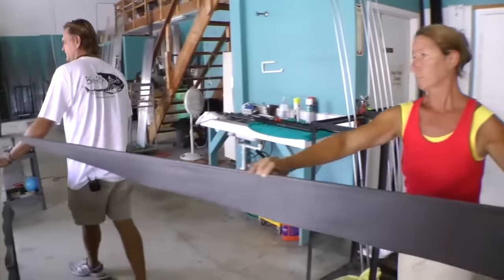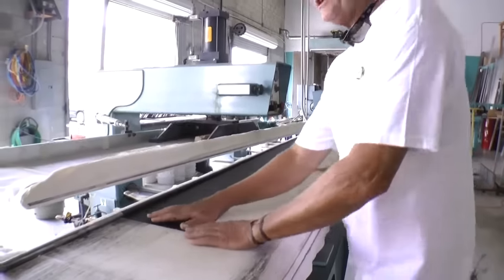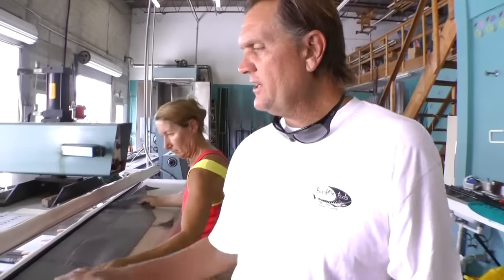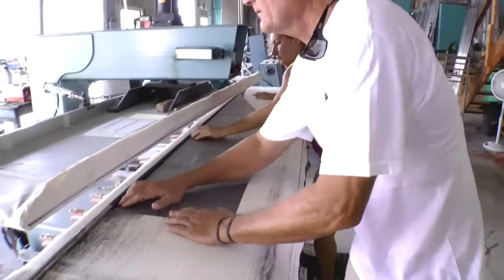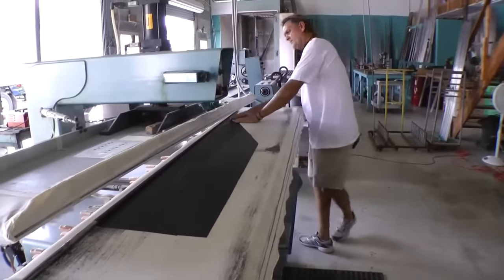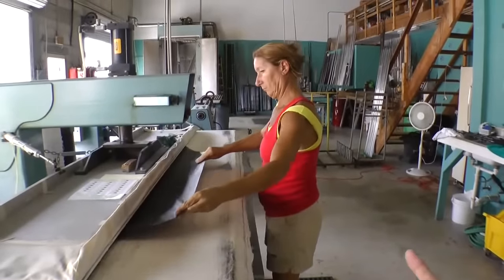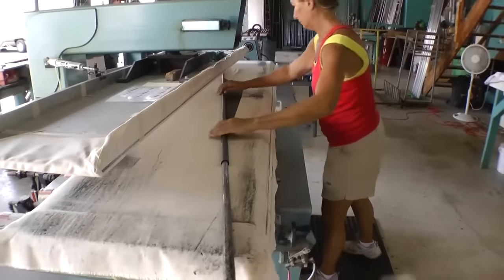It's next going to come over to the rolling table. After this first piece is on — as I was saying, it can be one piece up to eight pieces depending on the style or taper we're trying to create on the rod — the second piece of material is going to come and get laid in here. What this machine is doing is compressing and rolling very quickly, because we don't want to have any voids or pockets in the material itself while it's being built.